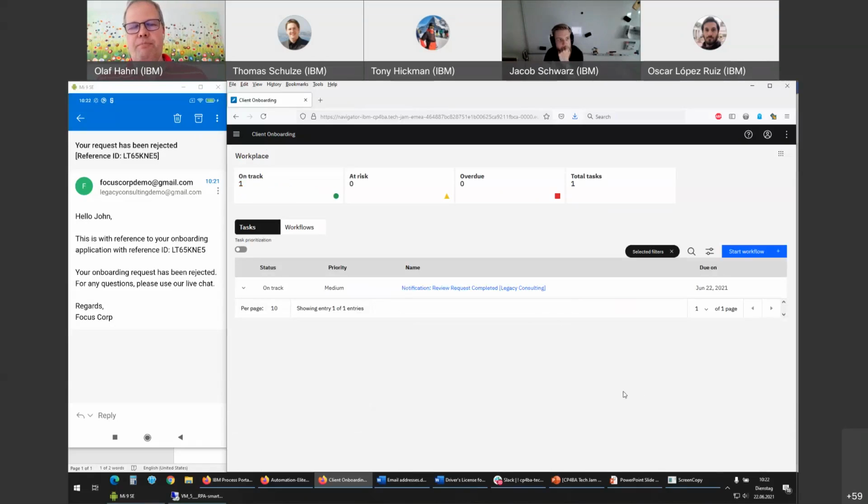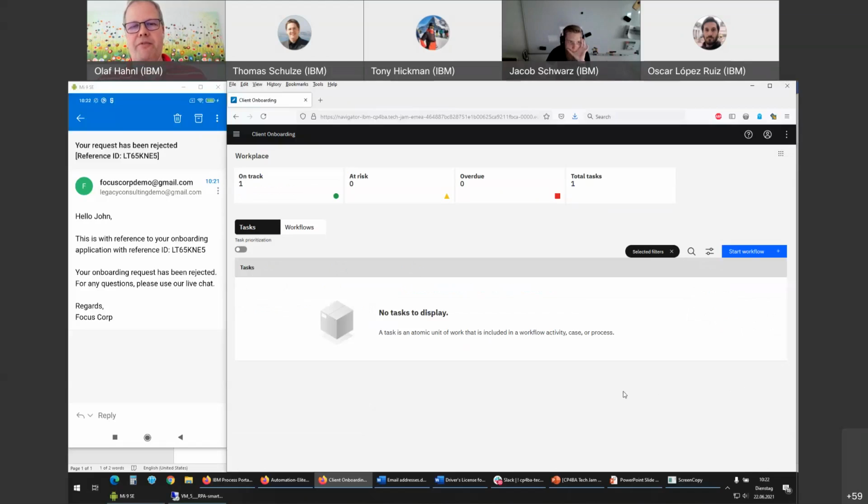And that basically completes the live demo of the 2 paths that we have through the client onboarding scenario. The one is the fully automated one, and the other one is basically where we have knowledge worker involvement. That is in our scenario based on the fact that the ML model in the background didn't have enough confidence in its recommendation or its decision. So we involved an account manager here to make the final decision. Let me pause here again.